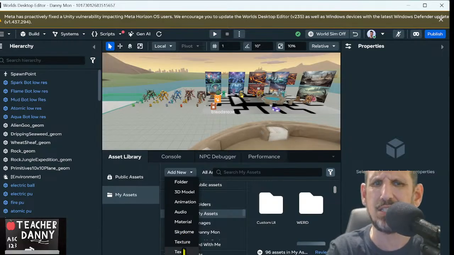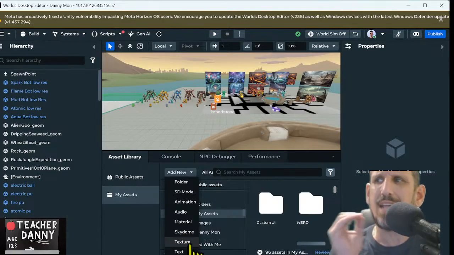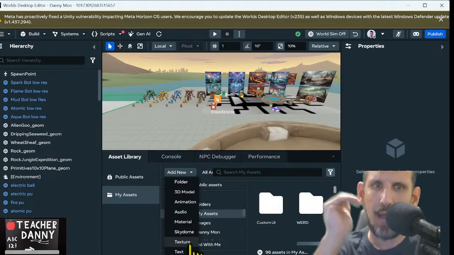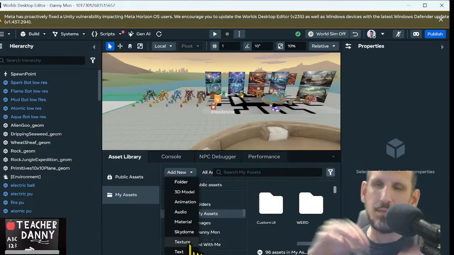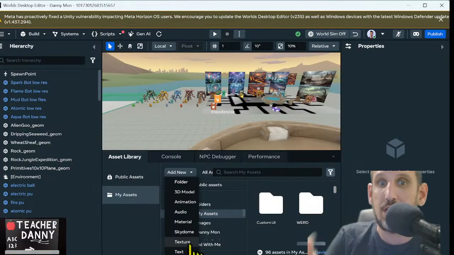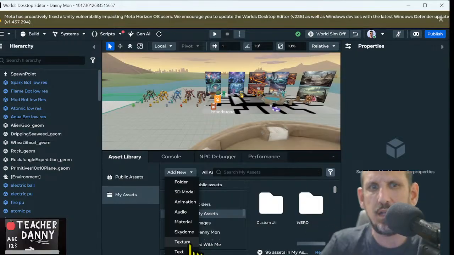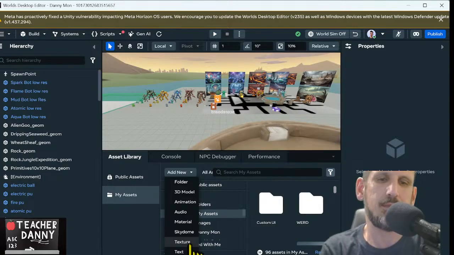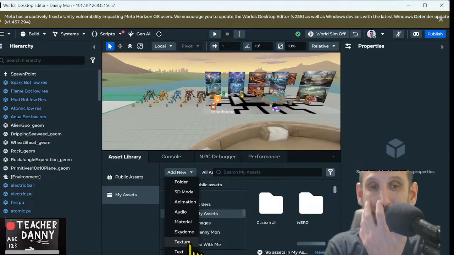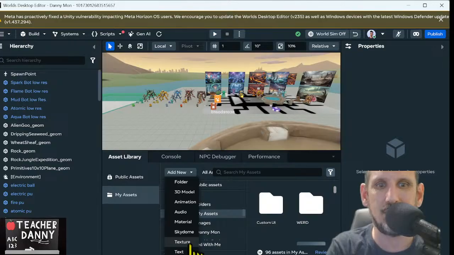See, it's not even that intuitive. Texture does not sound like it would be an image. In my mind, the word texture would be something with a 3D shape, like a turtle shell has texture. You can feel it. The texture of a piece of paper might be completely flat, but that's its texture. Anyway, texture is what we call these images. Okay, so I'm going to add a new texture.